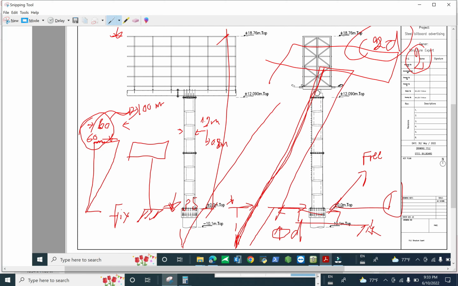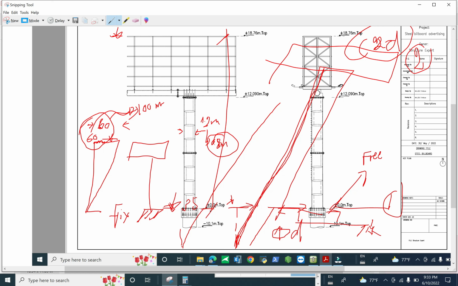Hope you enjoy my tutorial and about how you can optimize this section. Not only focus on the section design, on strength design, but also focus on deflection control. Deflection control is not only compared at the base, because if your base is a fixed base, there is no displacement. It's not the same as the real structure.